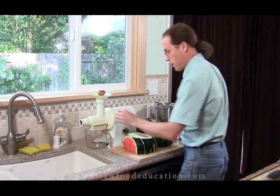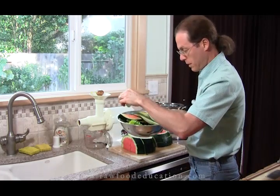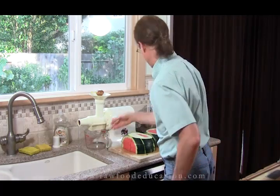So now we're ready to go. We've got our watermelon pieces here, and we've got the pieces of the rind and the celery over in the bowl. And I'm going to go ahead and start juicing here.